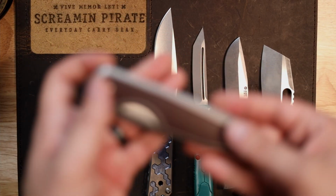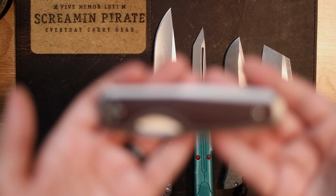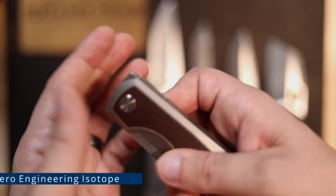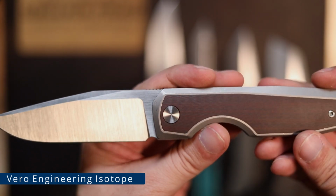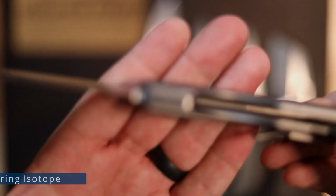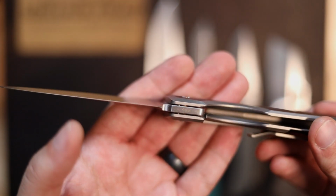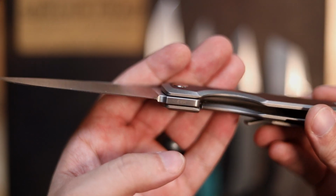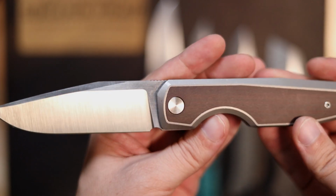But if that's the Isotope, then one of the ones that makes me smile has to be the Isotope. And I think part of what makes me smile so much about this one is, well, obviously it has to be, let me see if I can get that to focus. Number 14. I barely can see that. Hopefully I can clear that up for you guys.